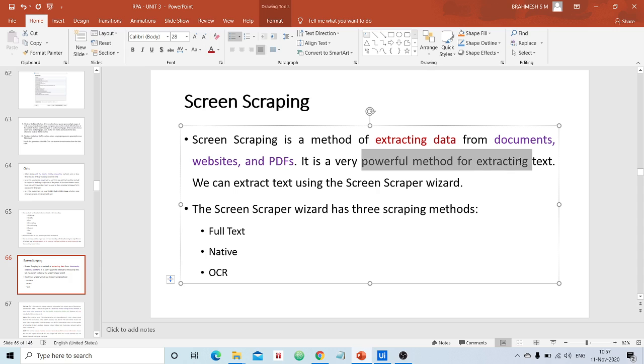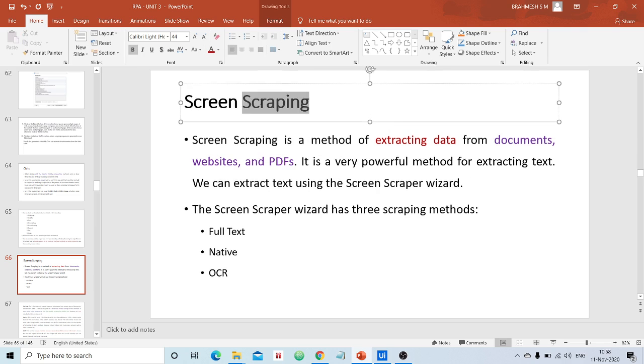You can use screen scraping when your intention is to extract data from documents, either a Notepad document, a Word document, a PDF document, or from websites or from images.